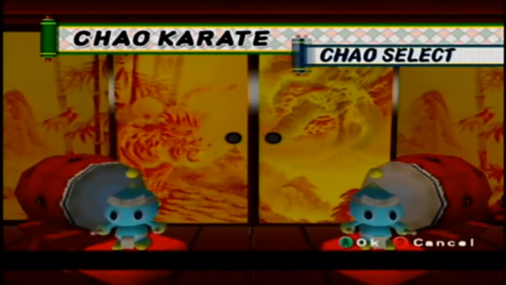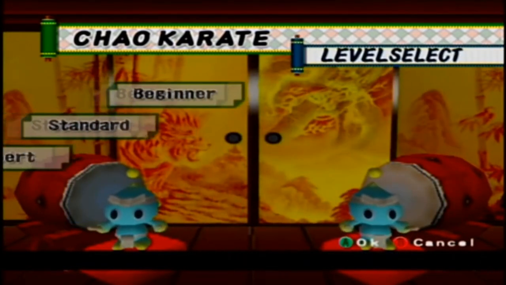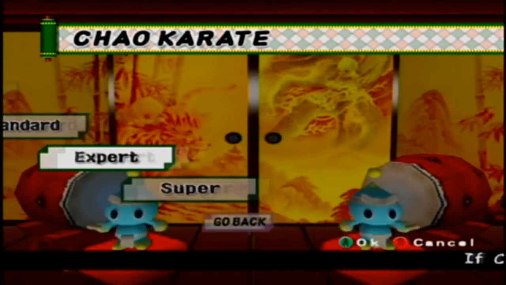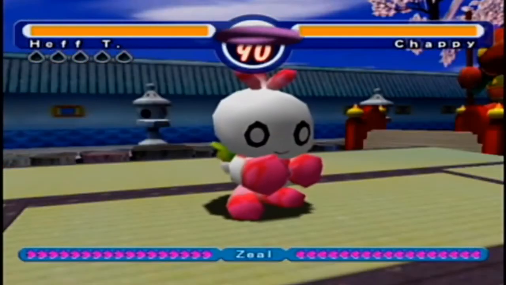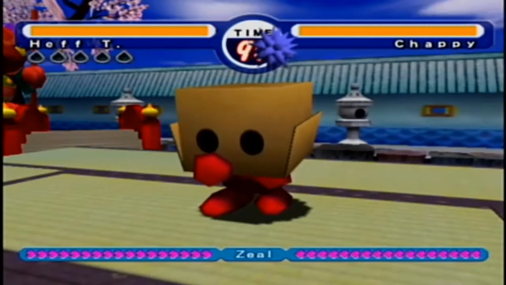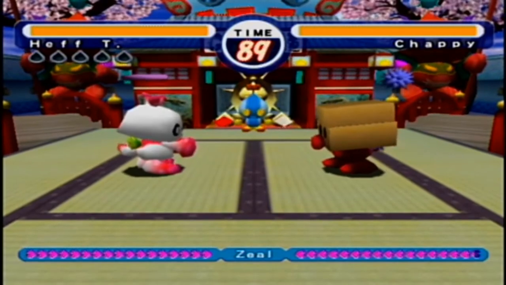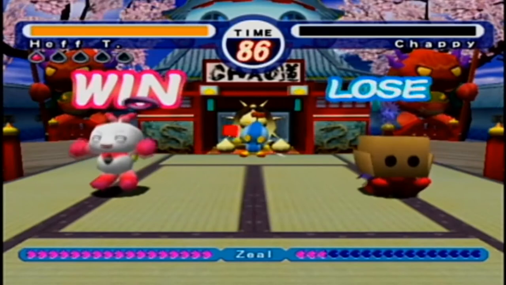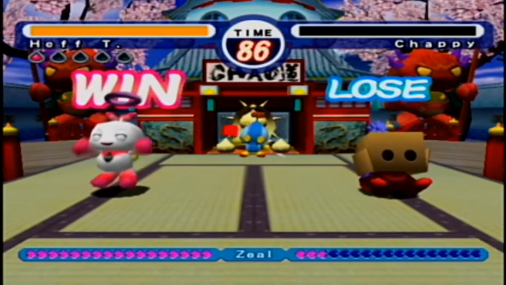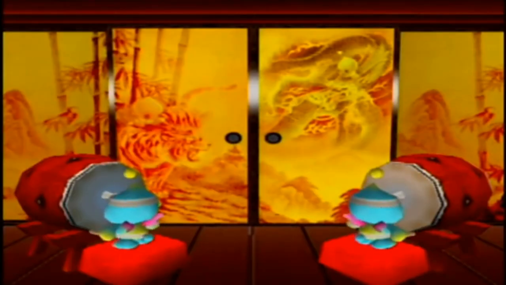Alright, Hefty. Time to show what can be done. He's going to just destroy Expert Mode. Even Super Mode doesn't really pose a challenge to him. Hey, Chappie! Ninja Chao with a cardboard box on his head. Goodbye. Hefty is max level power, and he's an S-type power, which means he gets more power points per level up, so it's just through the roof.